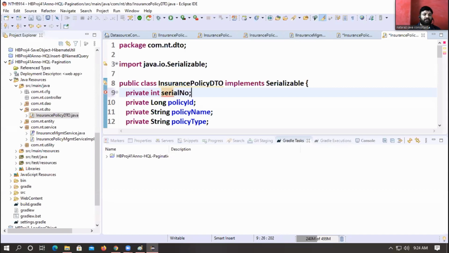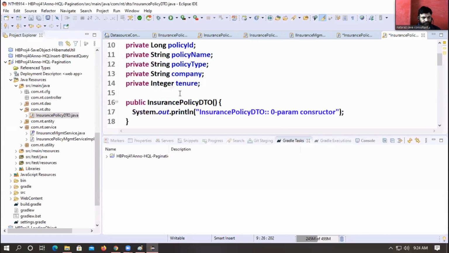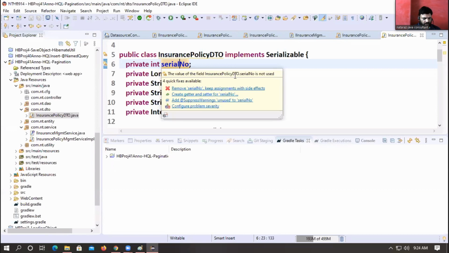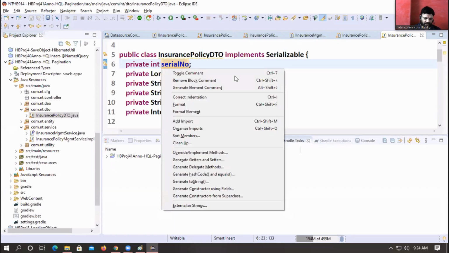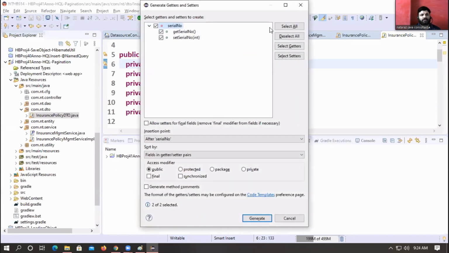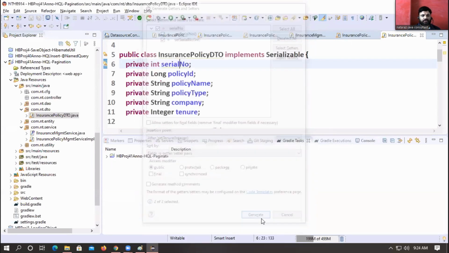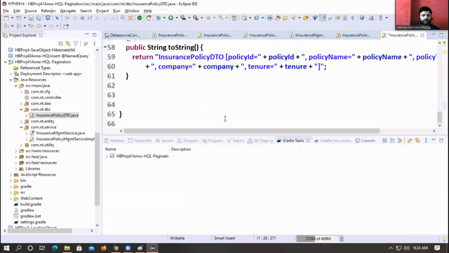Let me implement that concept also. Serial number. Control plus shift plus O. Alt plus shift plus S and R. Select all after tenure.